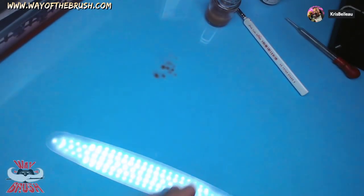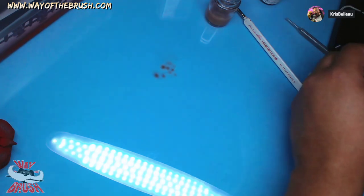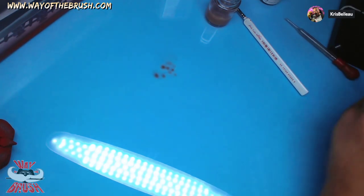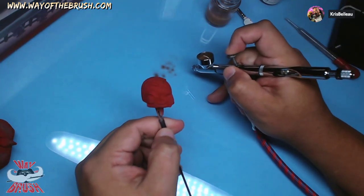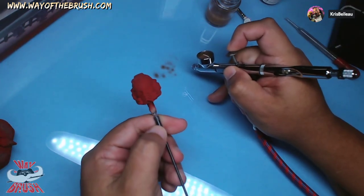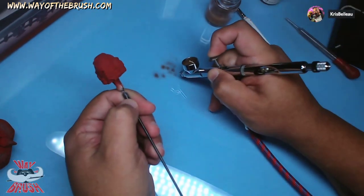Yeah, that's looking all right. At first I wasn't too sure about how this brown was gonna play out, but now I'm starting to feel it. So hopefully, let's do the helmet next. Let's do something fun. Whoop, almost knocked over my legs. With the helmet, it's gonna be mostly an upward direction, I think.